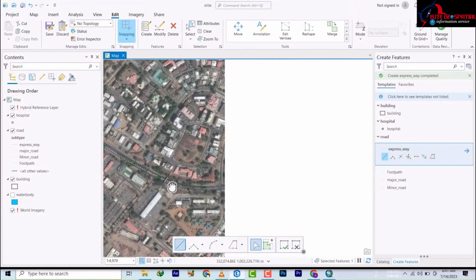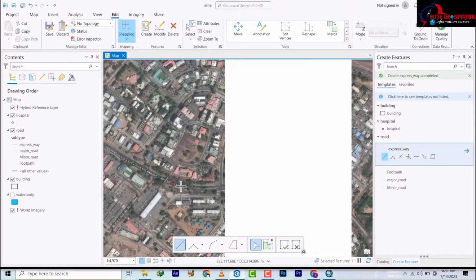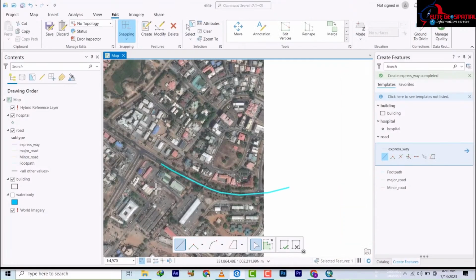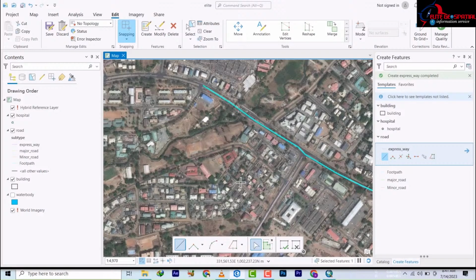So you have to sort out, the way I normally do mine, I sort out all the major roads. I study the area and understand where all the major roads pass. Then I digitize all the major roads. Then I now come to the minor roads. When I'm coming to the minor road, I only add them, like now I'll create a node from here, then digitize this.